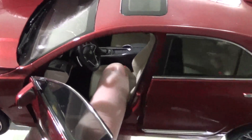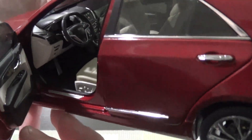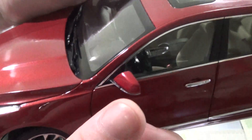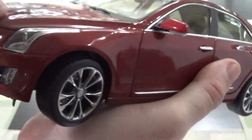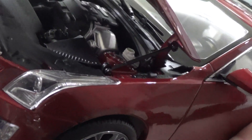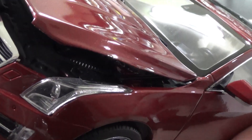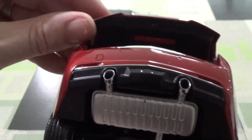This is basically a no-name Chinese model that you'd get at the dealership. The seats slide forward, you have carpeting, the door mirrors rotate in and out, which is nice. This would be a 2016 and up — you can tell by the slight bumper refresh. These had two-liter turbo fours and all-wheel drive, like ours was all-wheel drive. If you got all-wheel drive, it was automatically an automatic — you could not get the six-speed manual in all-wheel drive, only with rear-wheel drive. The trunk opens, it is carpeted, and even the underside is carpeted. You can even see the warning triangle.